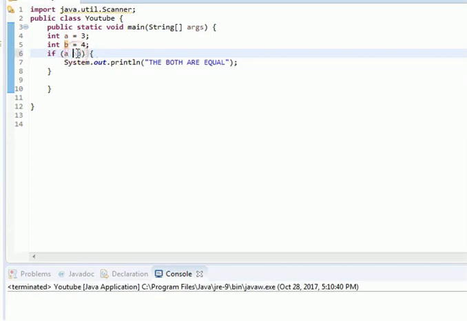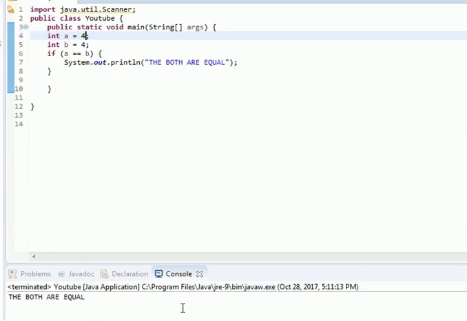So the next thing here is the less than. I will be quick about this. I don't want to waste too much time on this. You can see a is less than b, then we have this. So that's correct. Then the equal to sign. It is different from the assignment sign. This is the equal to, like a is equal to b. It's different from a is 3. You see that? So the two are not equal, so I don't need to have an output here. You see? So let me change this to 4 and then run this. Then I should have the both are equal.